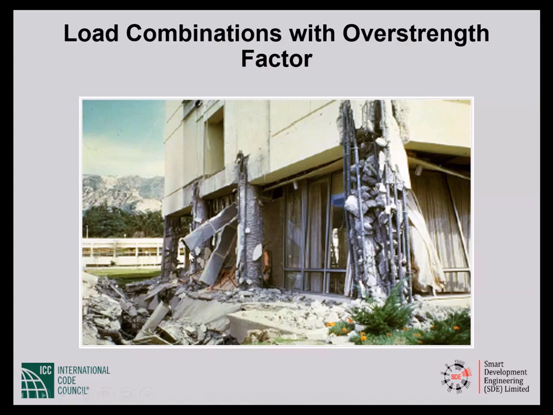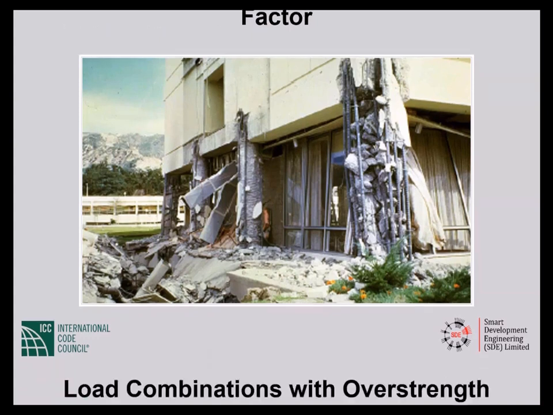The building is standing up only because, for reasons unknown to me, those central columns are spirally reinforced columns and the pitch of the spiral is very tight. So those columns are in good shape, except the cover has fallen and they are holding the building up. If all the columns were like that, the building would have been down on the ground. So columns supporting discontinuous stiff elements, those columns today would have to be designed using load combinations with overstrength factor. No questions about them. The columns have to be stronger. In addition, they have to be much more ductile, which is a different story.